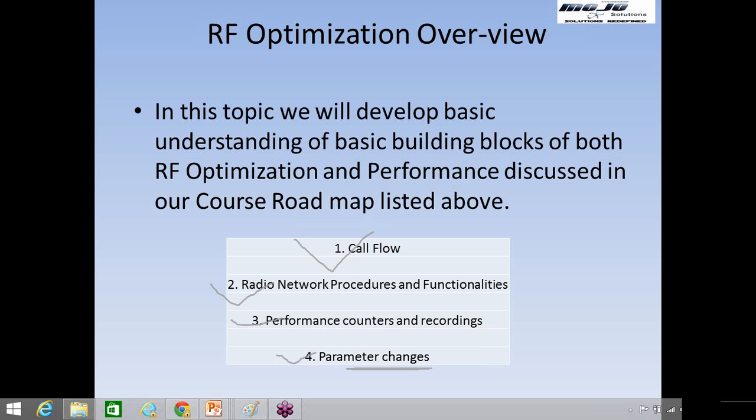They talk more about the process and procedures than about telling me the call flow. So you will rarely be asked about the call flow directly, but they will ask you a question about the process which will be related to call flow, and then when you start answering, they will cross question you, or you will have to explain the call flow for a particular setup or particular signaling flow or particular performance counter, particular KPI. But even during the interview, everything goes by the procedure, what you have done and how you have done it.